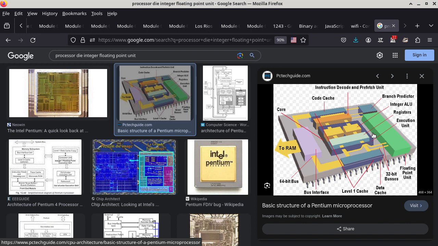Because most of the time, I'm not sure whether you guys know about semiconductor fabrication. You are literally printing the pattern on a wafer. The current wafer size is about 30 centimeters, or 300 millimeters. So imagine a 300 millimeter diameter disk made out of silicon semiconductor material. They print the circuitry on top, and then they go through the etching process, and so on and so forth, so that you have the circuit. How many actual chips would fit onto a wafer like that depends on the size of the processor. So if you want to include the floating point unit, the die size increases, which means you cannot have as many processors per wafer compared to a simpler processor that doesn't have the FPU, or floating point unit. Does that make sense?